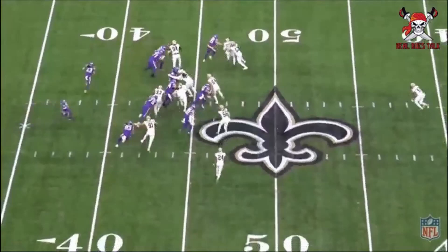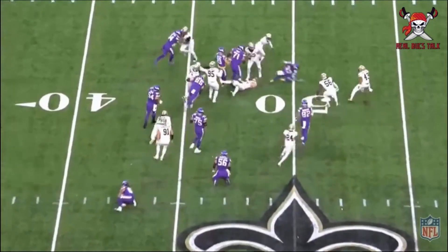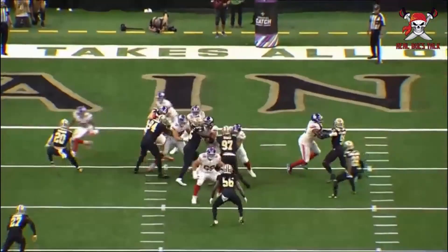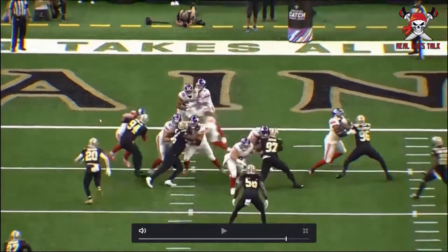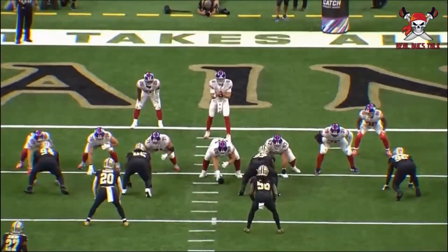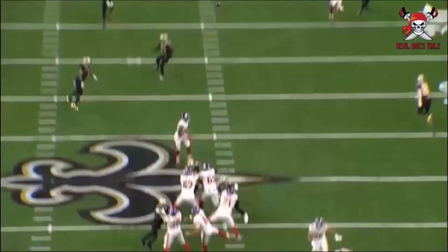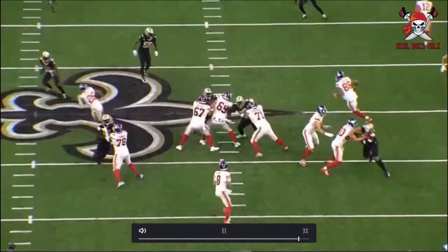That mobility and flexibility in the run game is huge for this offense, whether it's zone runs or outside zone. Coming down the line, taking on Cam Jordan — does a good job being physical, holding his man up, not getting beat initially, making impact at the point of attack. Is it any question we're showing Saints film? We play them twice a year. Does he do well against them? Good effort. Is he Gronkowski? No. But he's serviceable and could likely be our number one tight end option.